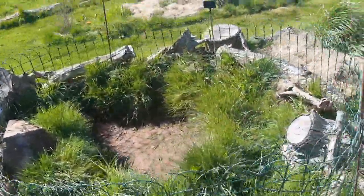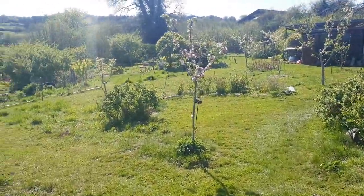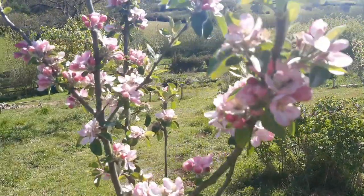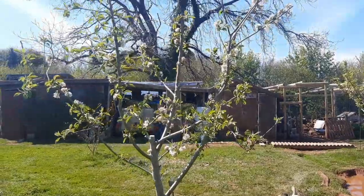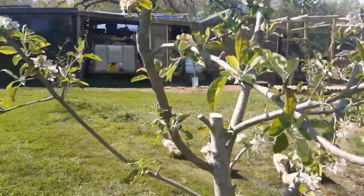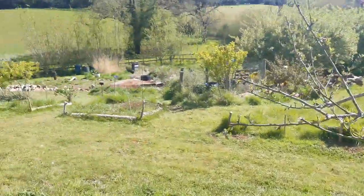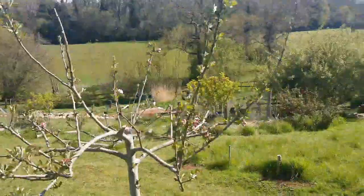I had to section off one of the many ponds because ducks and geese just obliterated my watercress and Chinese water chestnuts. I didn't really have a plan for what to show you in this film — I just thought I'd show you around and see what's going on. Look at that apple blossom — smell that apple blossom! Oh yeah. I finally managed to prune the fruit trees so they'll grow with a nice shape now. This is the apple-y section, the orchard-y type section — apples, pears, plums, cherries, and so forth.